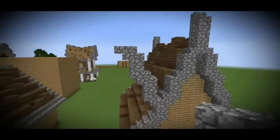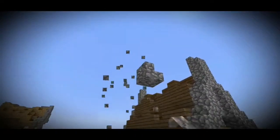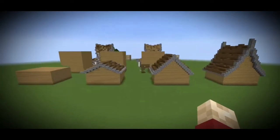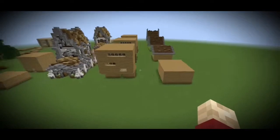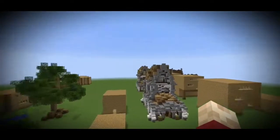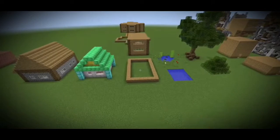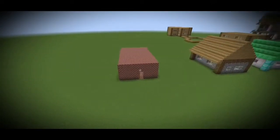I did a video on roof designs that will probably help you if this is what you particularly struggle with. But overall, lots of these mistakes are things that happen together. People don't make just one mistake when they're building, they tend to make a whole heap of them. So maybe by showing you all together here what you're doing wrong, and by you I mean the collective you, I'm not picking on you, then you can improve your builds.